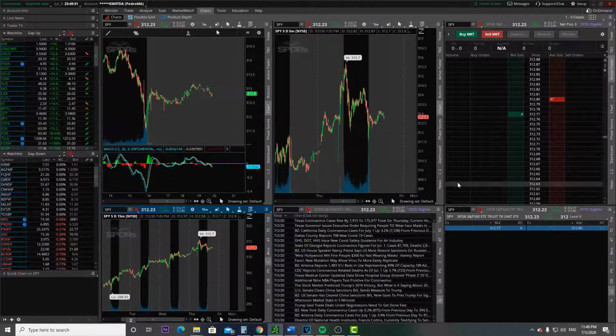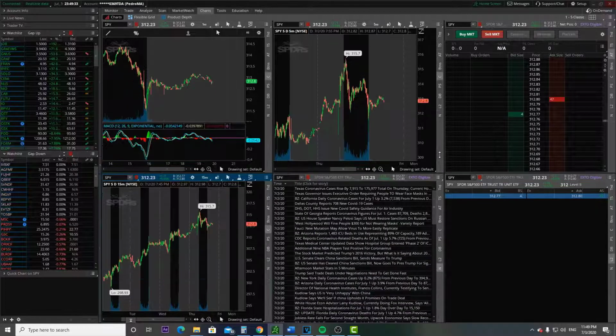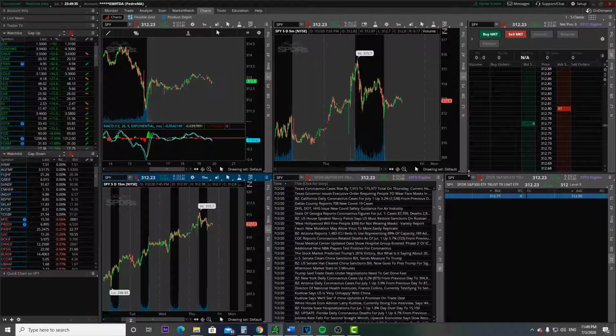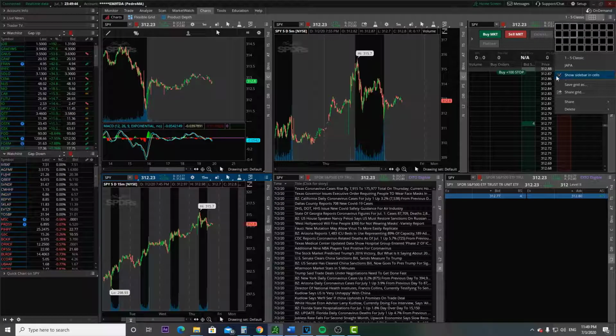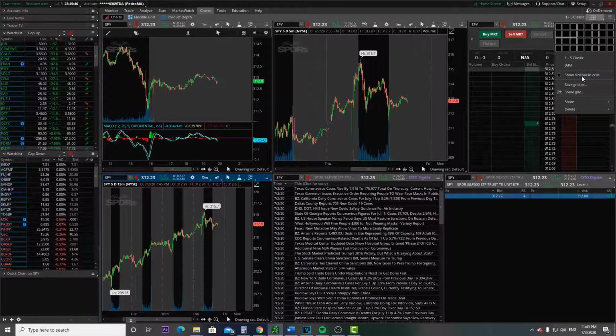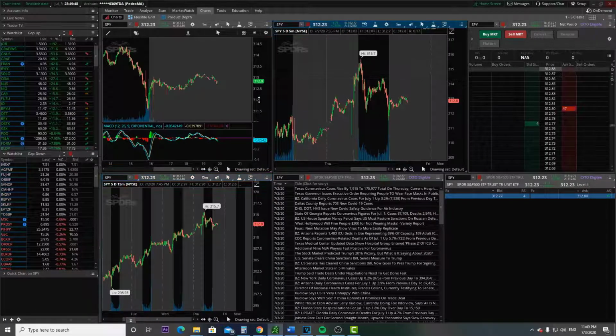Now you can adjust as you wish, as you want, so it looks cleaner, better, and that's pretty much it. So if you want to get rid of this, the gray option right here, just click right here at the top and disable this box, show sidebar in cells, disable, and it looks better.